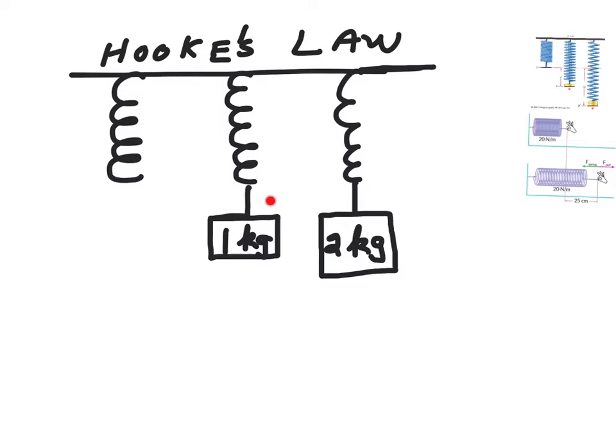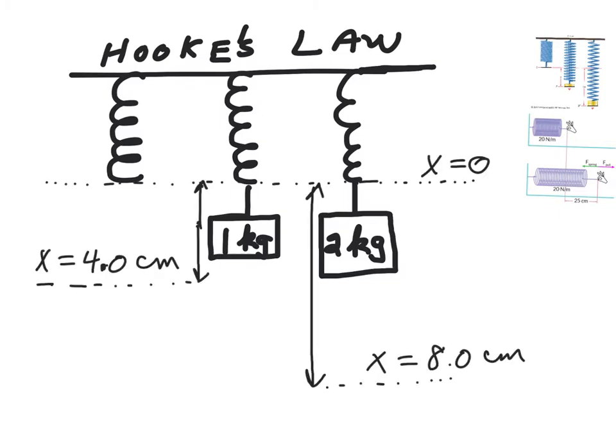So on the middle spring I put a 1 kilogram mass, and on the spring on the right I put a 2 kilogram mass. And so predict to the best of your ability what's going to happen, and try and predict exactly what's going to happen. So probably you correctly guessed that the spring is going to stretch a certain amount, and how much it stretches, 1 centimeter, 4 centimeters, 10 centimeters, depends on what? It depends on the thickness and the material that the spring is made out of.